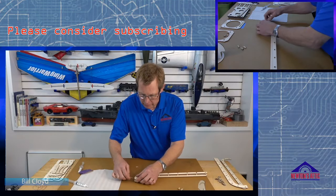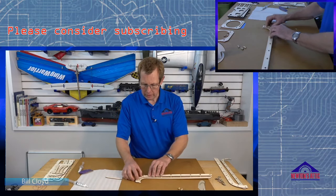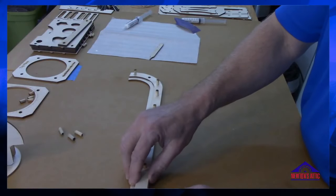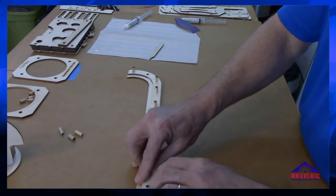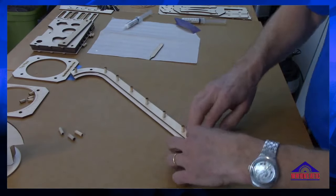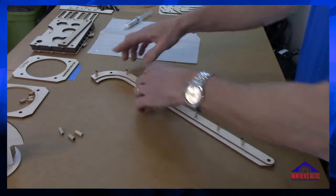We're going to take our time and do this because it's kind of hard to get all these little pegs to line up. Then push it all the way down. Oops, pop back out on this end. All right, that peg fell out, but I'll deal with that in a minute. Push it all the way down so that you're making a little wooden J-shaped sandwich there.